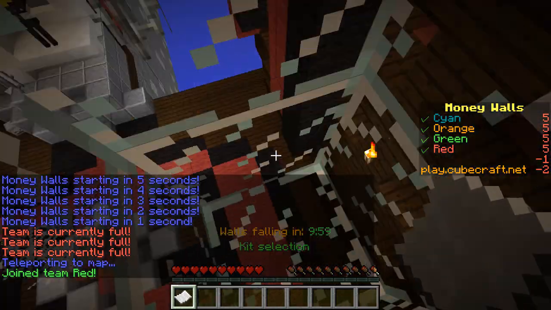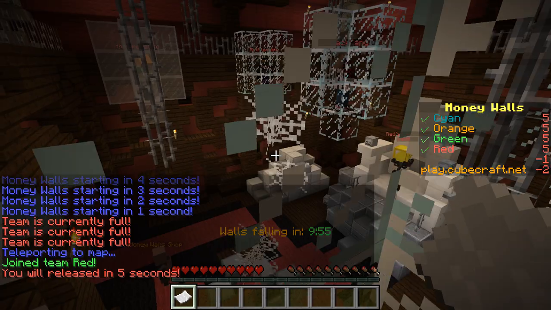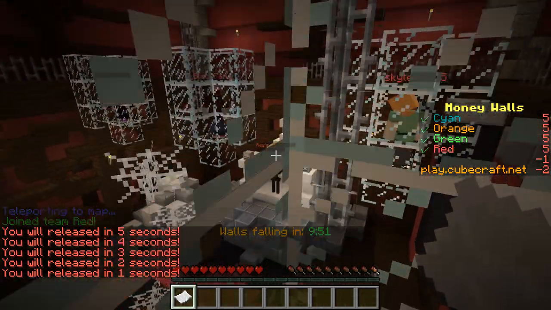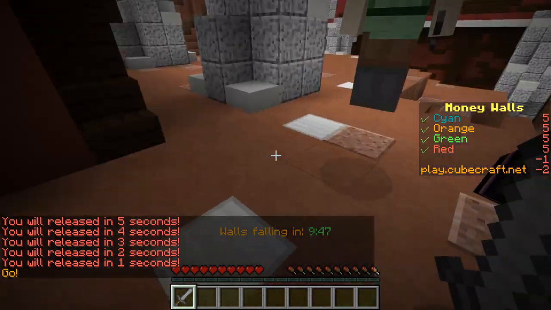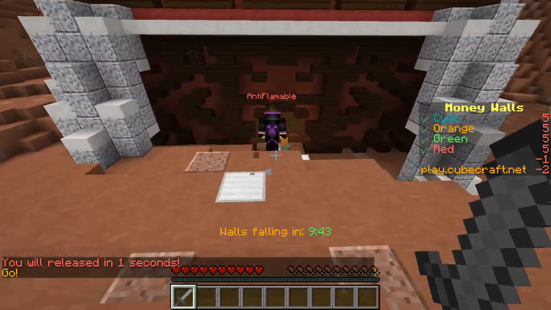orange. I joined Team Red. No. Is anyone else on Team Red? Okay, I guess I have 4 other buddies. Yay! Hello. Look at our wither dude just waving at us, being proud because he knows how good I am.